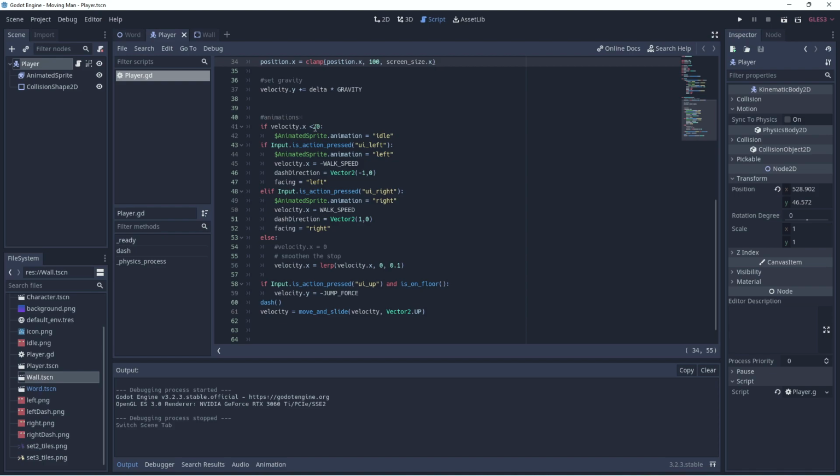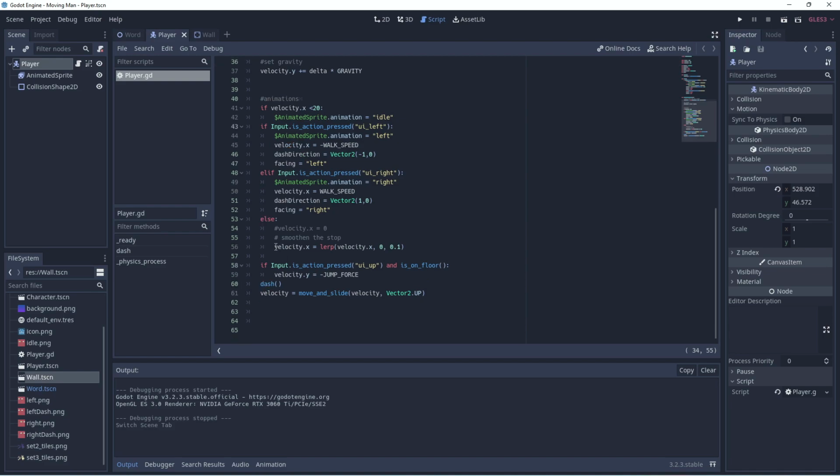You could also set this to 0, so I just start idling early because we've got this lerping that happens at the bottom, which just smooths the stop. If you set the velocity X to 0, then the player won't stop gradually after moving. He just comes to an absolute stop.